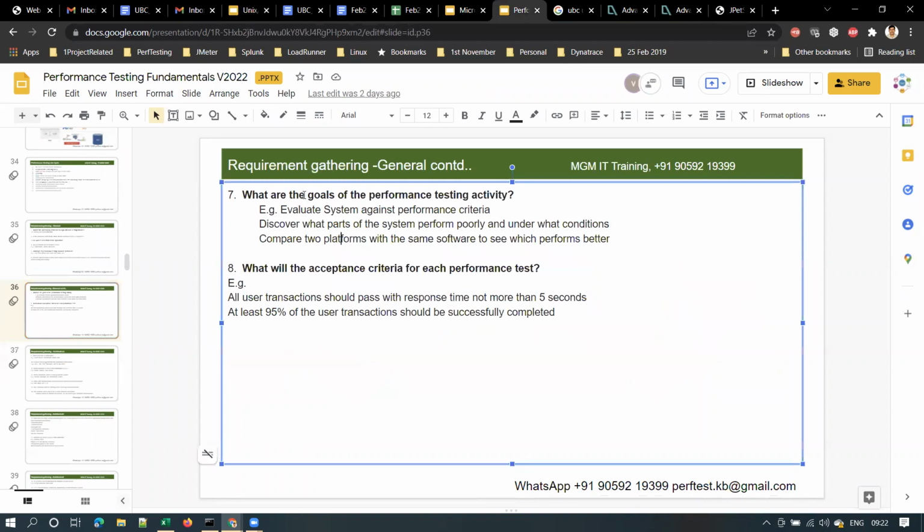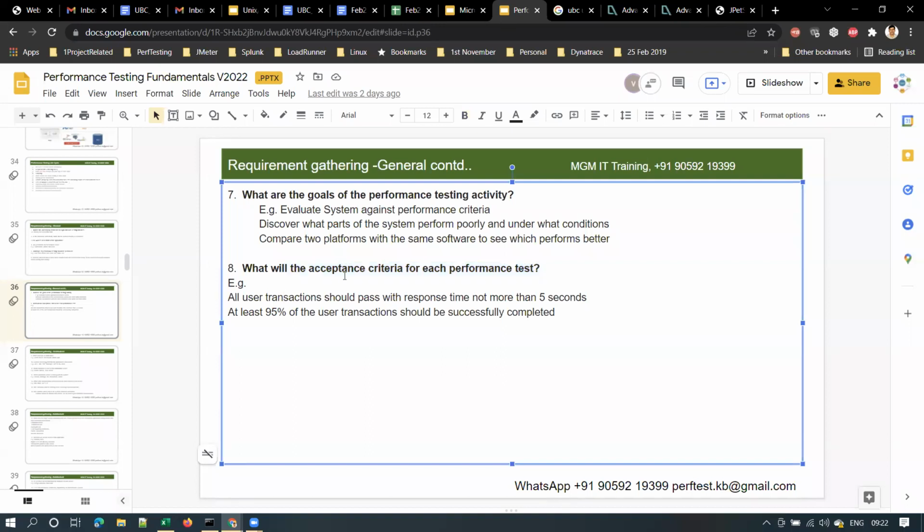Okay, so we will ask what the goals of the performance testing activity are. We will ask the client what the objective of doing performance testing is, or try to understand it from the discussions with the client. Next, what will be the acceptance criteria for each performance test?